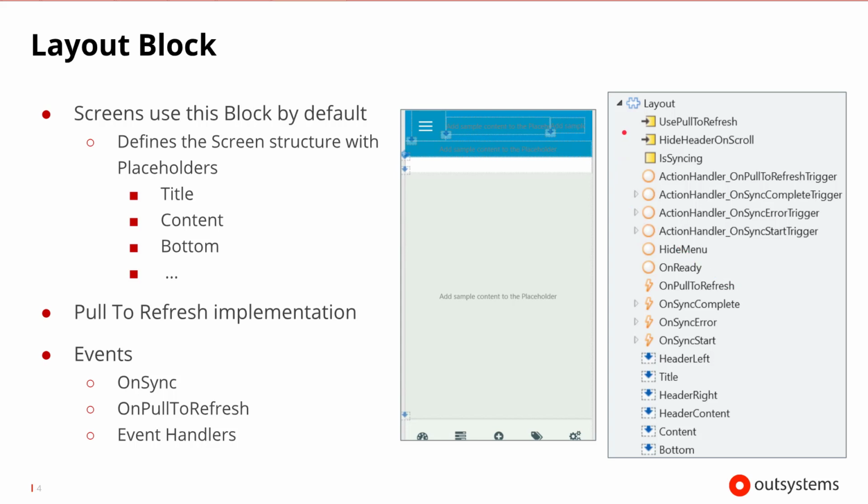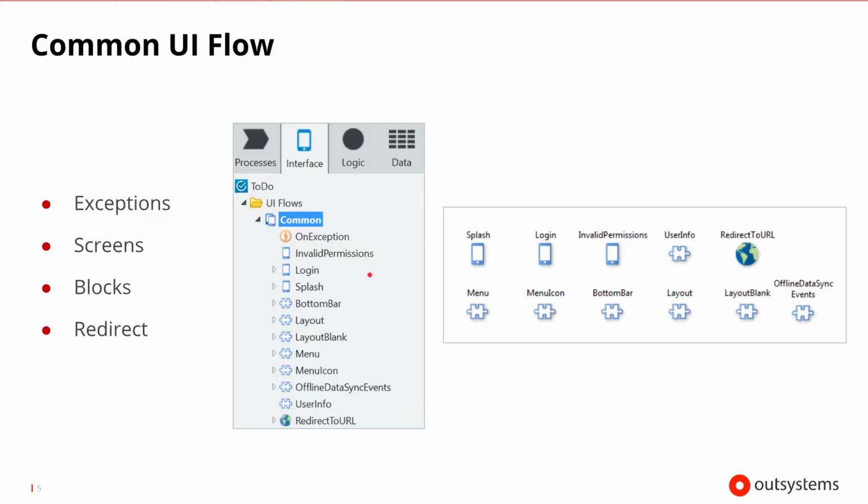So there's a lot going on inside of the layout, but when we look at it, there's actually nothing there, because this is the underlying framework that gives us the capability to do any of these types of things on any given screen. And then once we go ahead and create a screen, the screen gets all of this from the layout block, and then we can begin modifying how that screen is going to work.